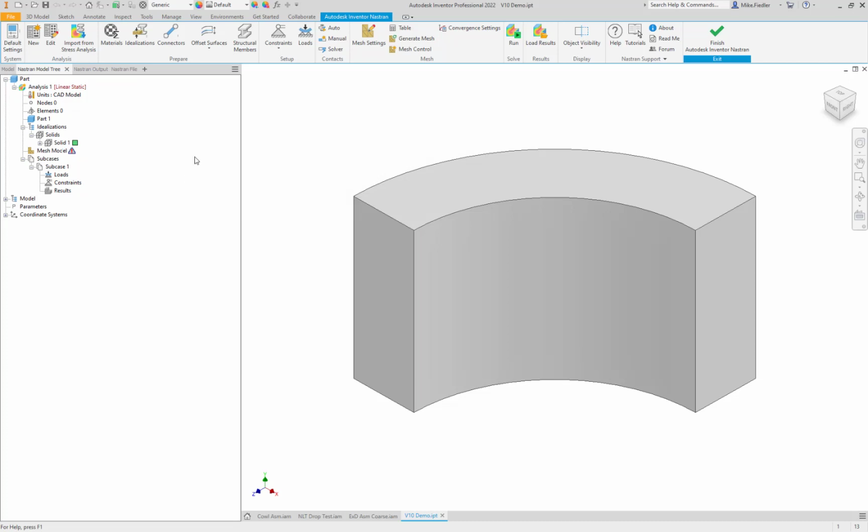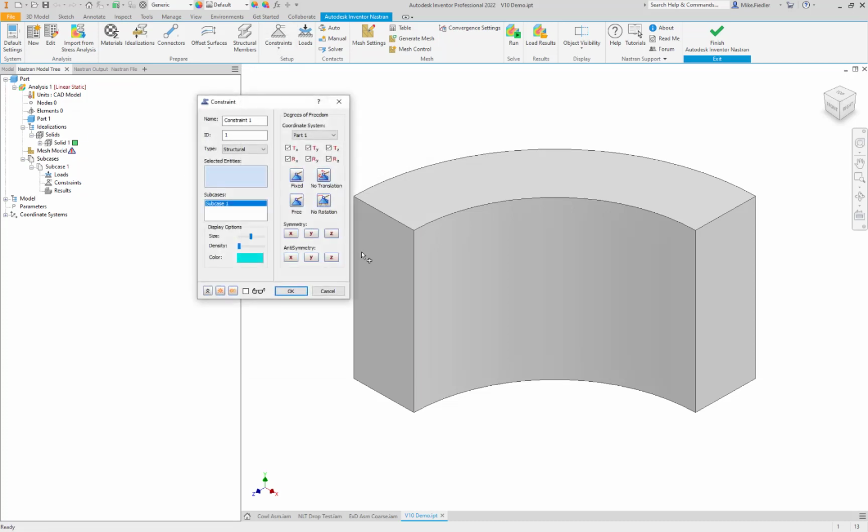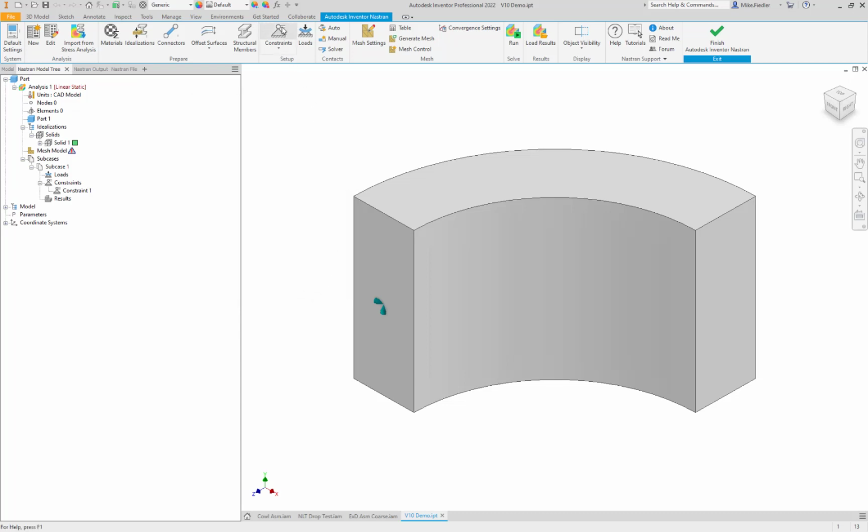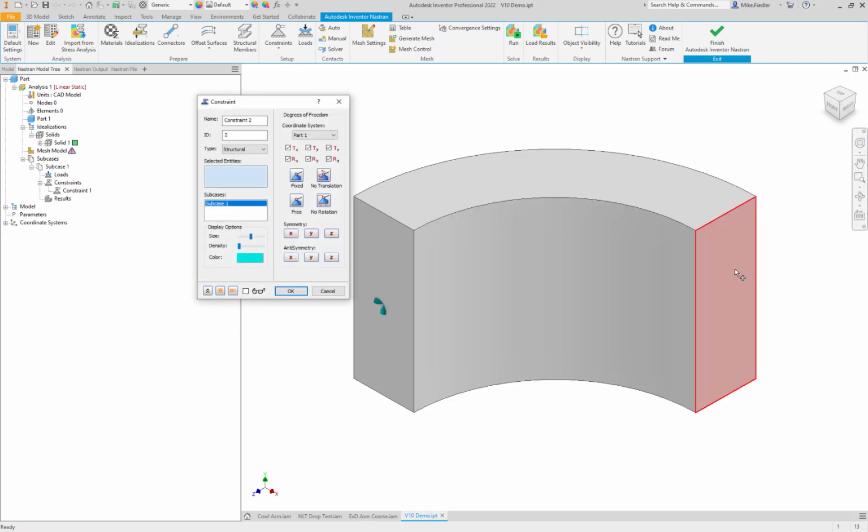And then let's go to constraints. This is one of the symmetry planes. This is a symmetry plane, and we'll constrain the bottom. So on this face here, we'll select that face. The Z is perpendicular, so I'm going to choose a Z symmetry. And we'll say OK. Again, going to constraints, this face over here is X. So that's an X symmetry.